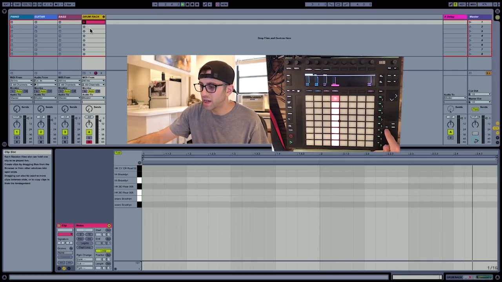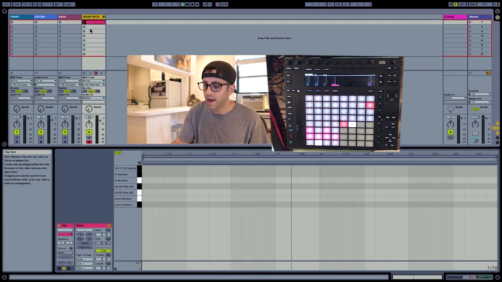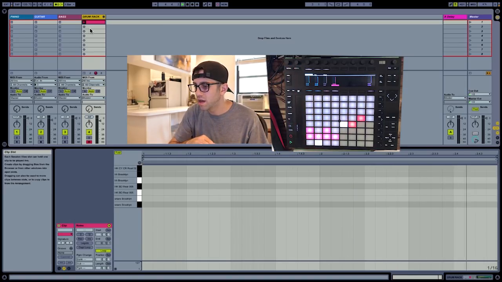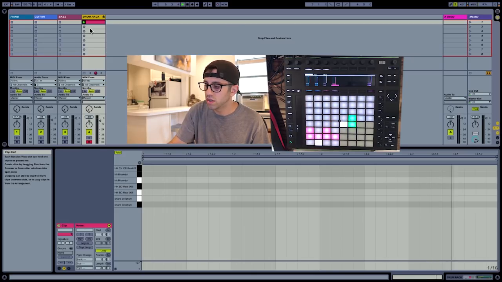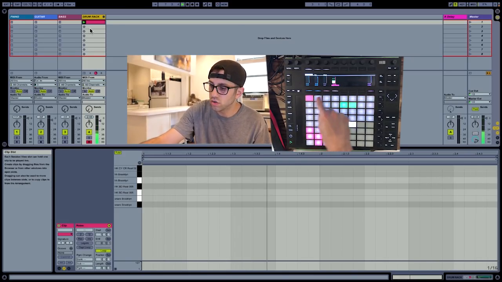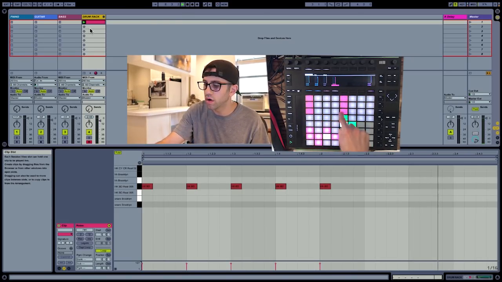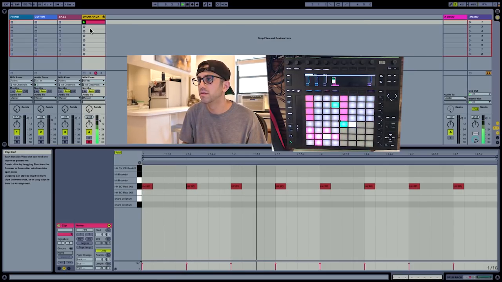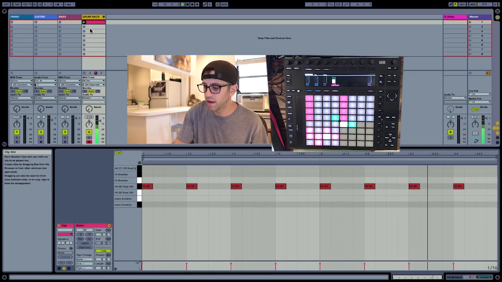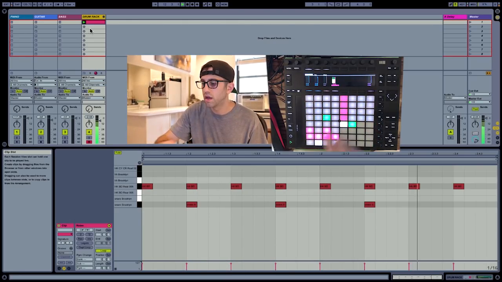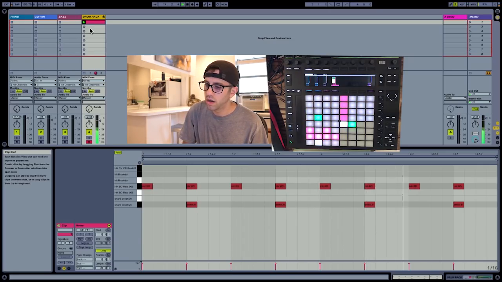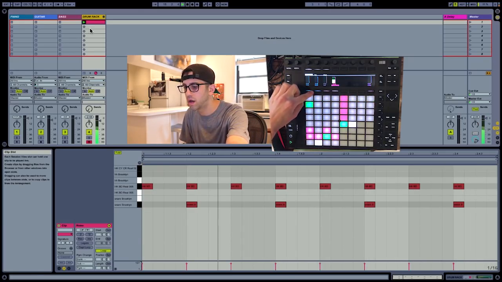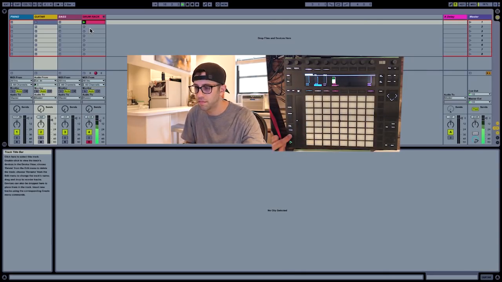So what I can do is go back into notes mode, and I can either put the metronome on and start trying to record something, or I could just select my kick and draw them in here, and it will give me four on the floor. Then I'm going to select my snare, put that on the 2s and 4s, and then I'm going to go to guitar, let's say.